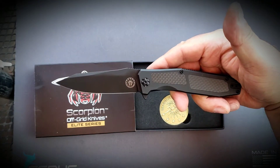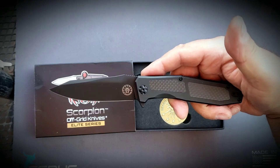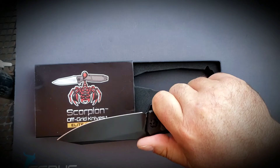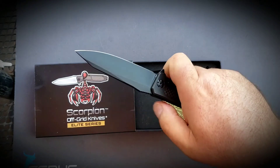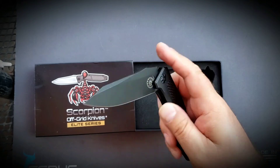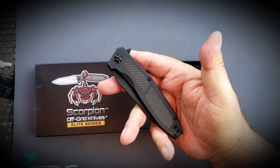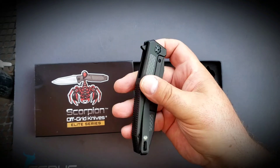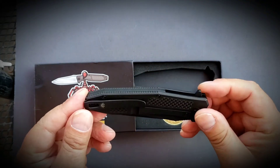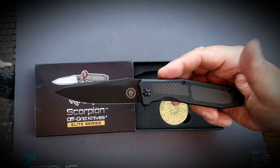Here's the thing — there is a full review of this coming, but I wanted to share this with you guys right now because it has been a long time since a knife came out of the box and I was this excited about it. It is very good. We'll talk about who made it — I know who that is and I'll share it with you guys in the review. But for now, know this is coming. This is the Off-Grid Blackout Scorpion and it is so good.